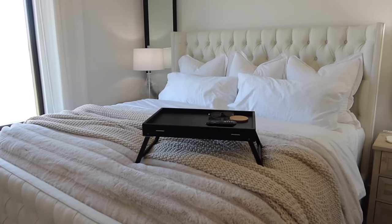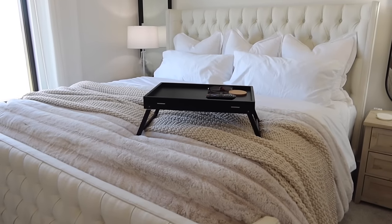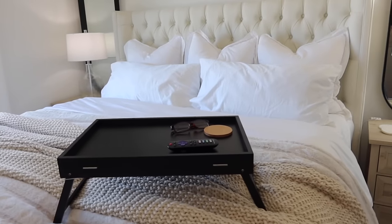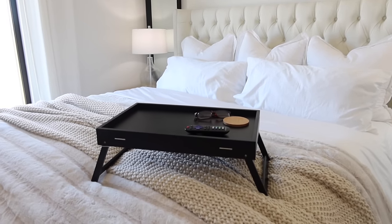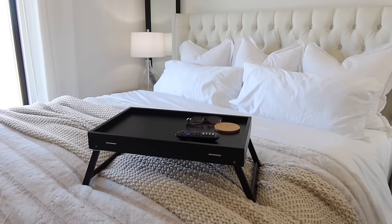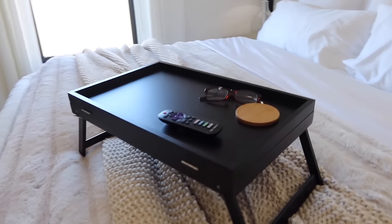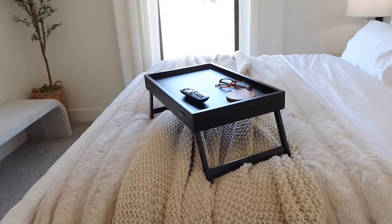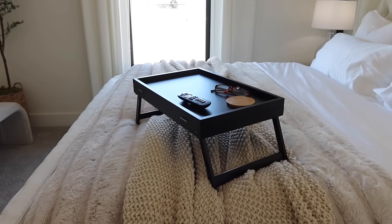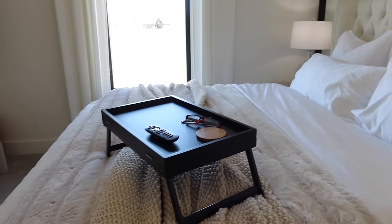You could use it to bring food for your guests, or your loved one — Chase could bring me breakfast in bed, that would be lovely. It also angles up and down, so you could sit in bed or on your sofa. You could put your laptop, iPad, or whatever on it, or read a book. So many good functions for such a small piece. The legs can tuck in and you can slide it and hide it away if you want. I like decorating with it — it just feels so cozy when our guests come.